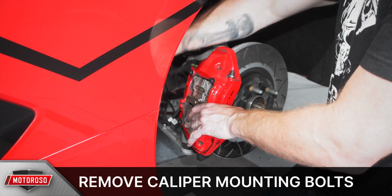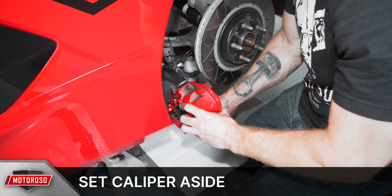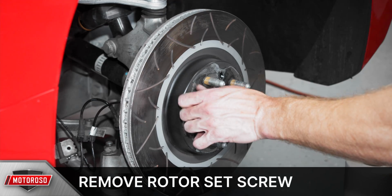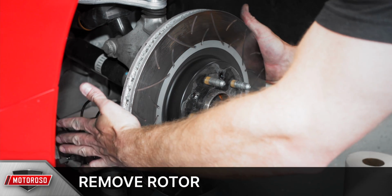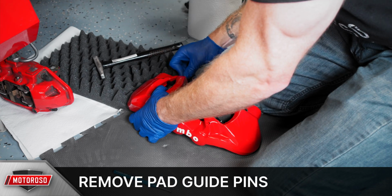Remove the two 19mm OEM caliper mounting bolts. Carefully lower the caliper and set it on something soft. Remove the OEM rotor set screw with a Torx bit and pull the rotor off. To remove the pads, remove the guide pins using a small tap and a hammer.